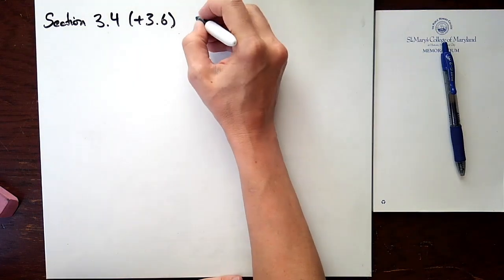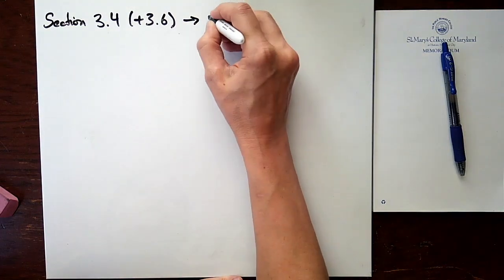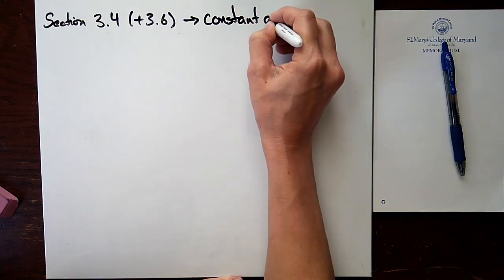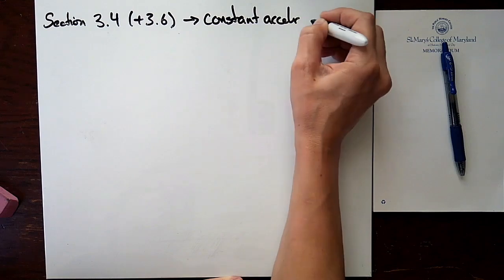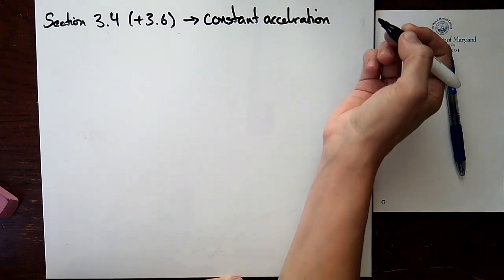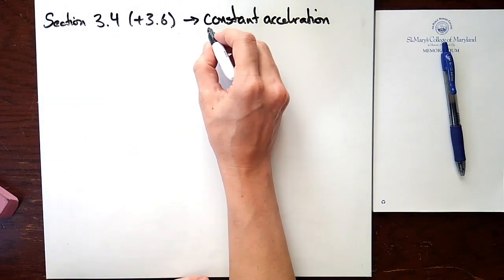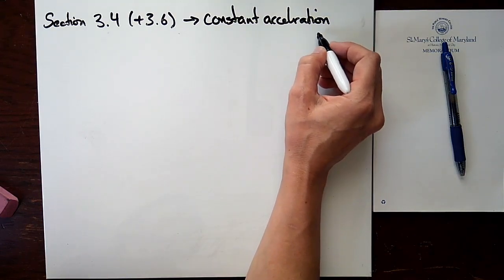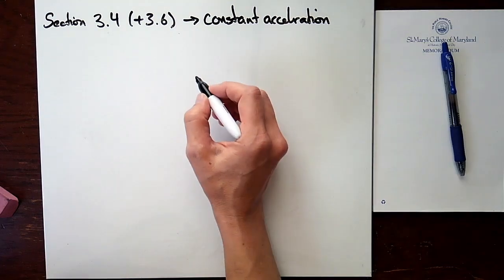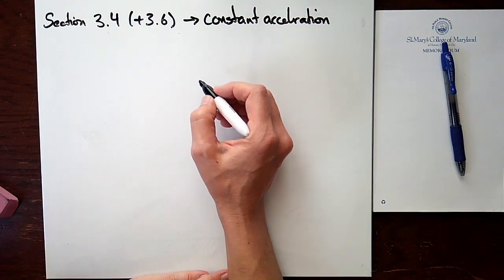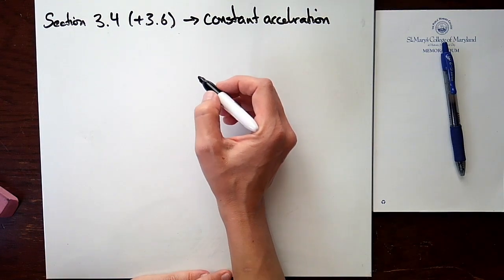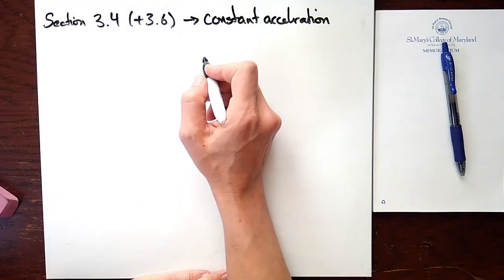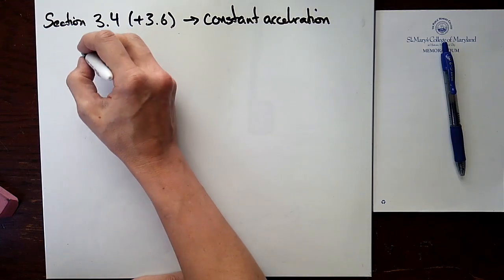All right, class, so this is on what happens if you have constant acceleration. It's very rarely true that you actually have constant acceleration, but it's often true that your acceleration is close enough to being constant that you can use that model without losing too much in the way of relevant information. So we're going to go ahead and see what happens here.